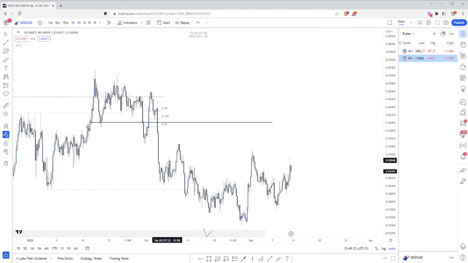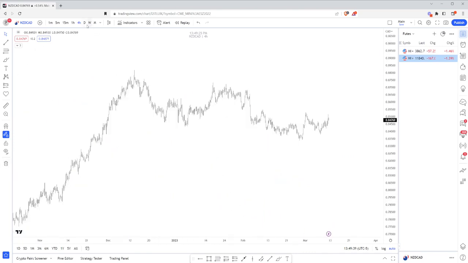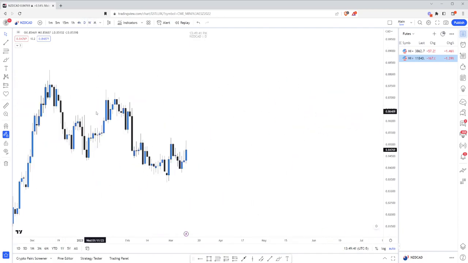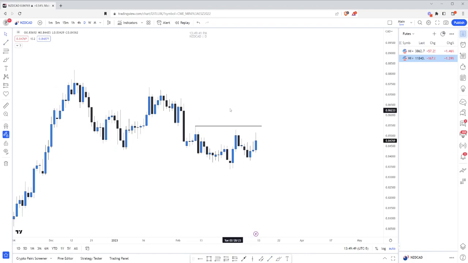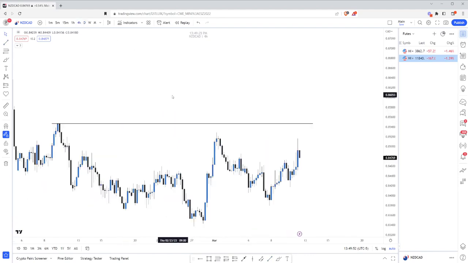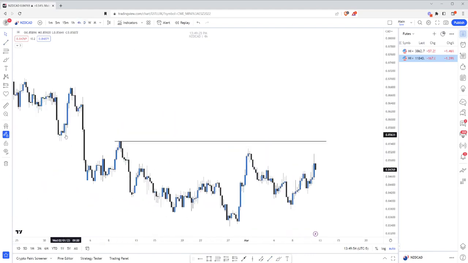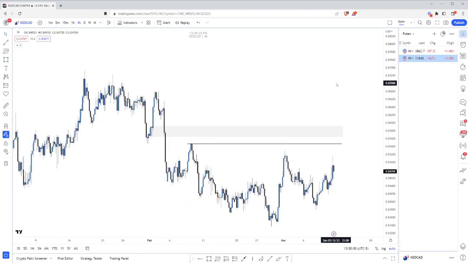This looks like it went. I think the last time I looked at it was down in this area. Just clean the whole chart off. I'd say it's probably going to take out these highs. Or at least that one. There you go. That's clean. That's what I would look for.